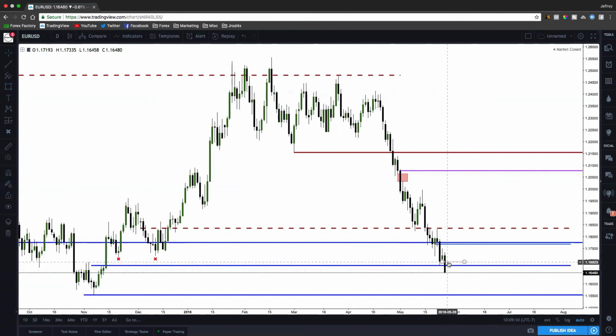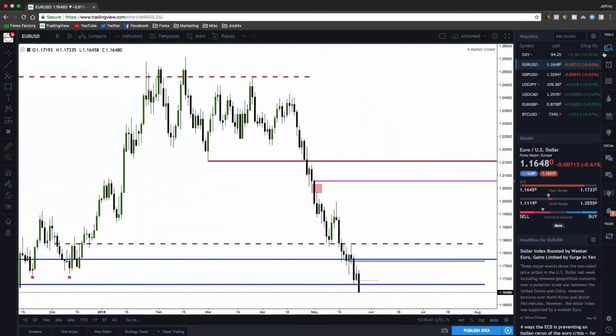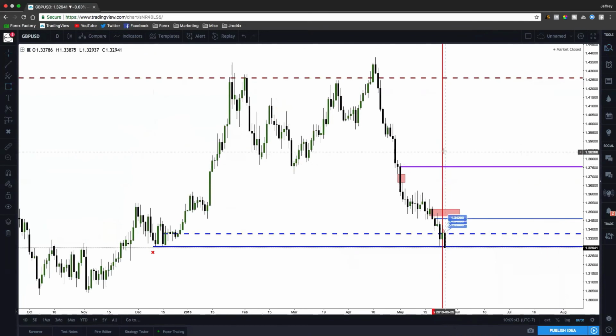Just set limit orders based off of the levels that I talk about. Set a limit order at either a bullish or bearish ICT order block, and then whatever target I'm looking for, just set that as your take profit, and then set your stop loss. For this example, if you guys do this, I would put my sell limit here, I'd put my stop loss above here, and my take profit would be below this low here. So that's that.